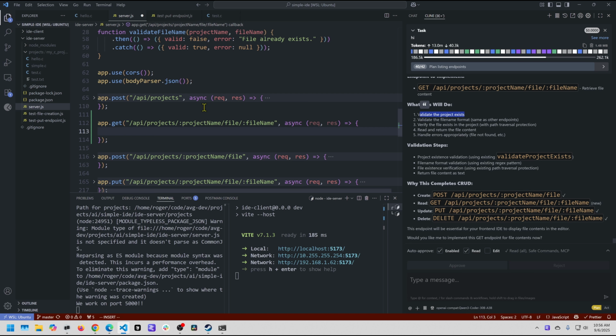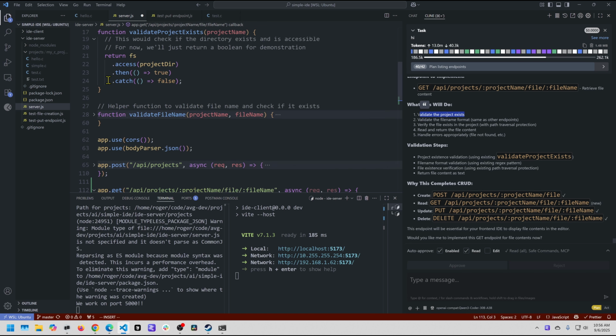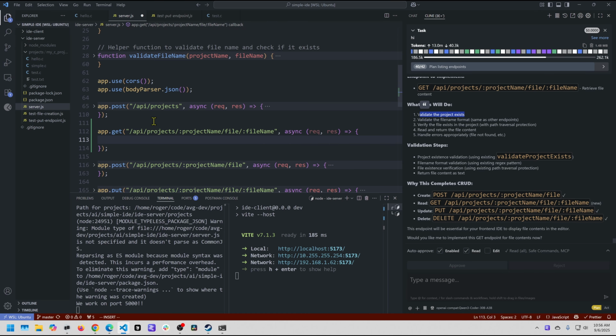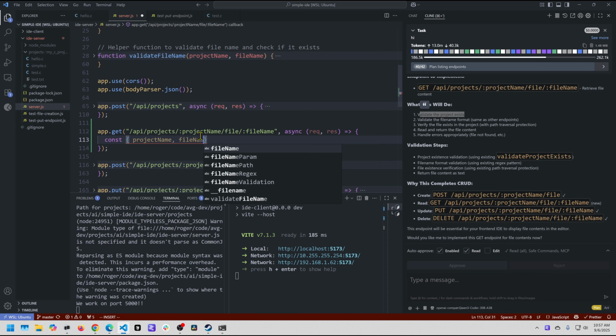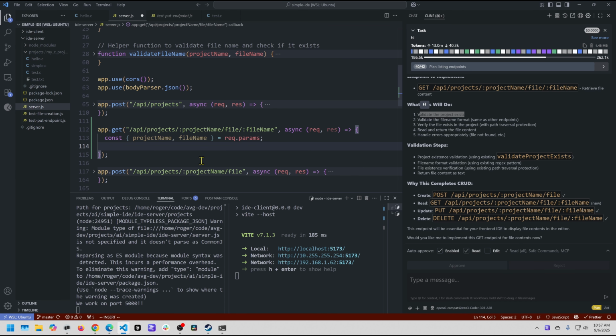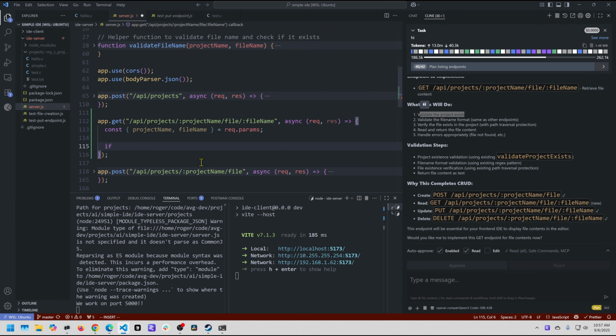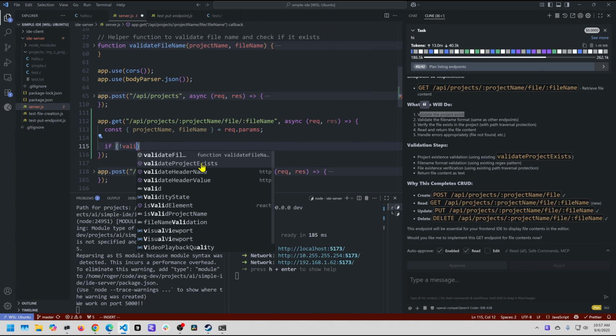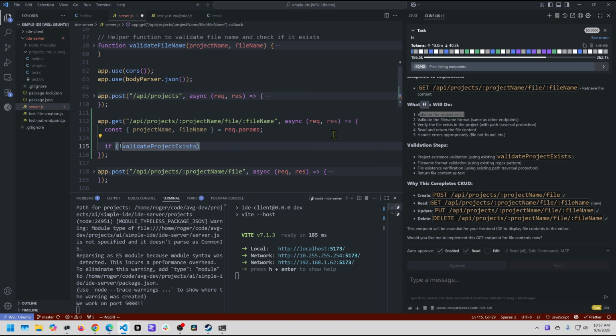Okay, so validate that the project exists. Do we already have that? So validate project exists, right here. Let's get the project name and the file name destructured from the req.params. So const project name, file name from req.params, and then we're just going to validate the project exists. So if not await validate project exists with the project name, okay.